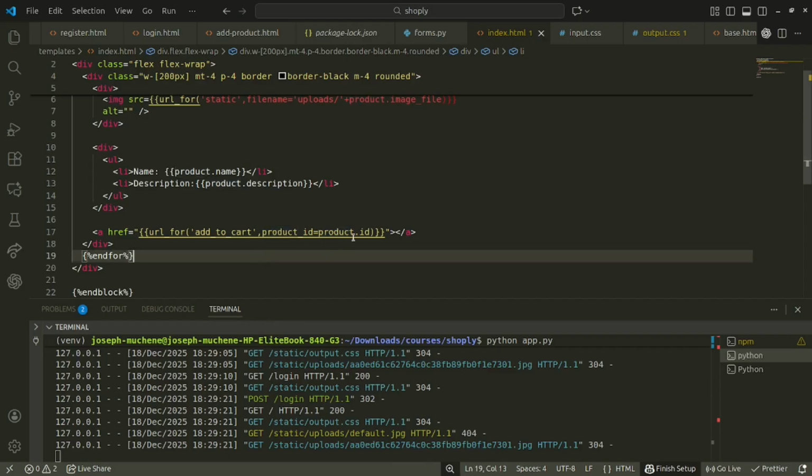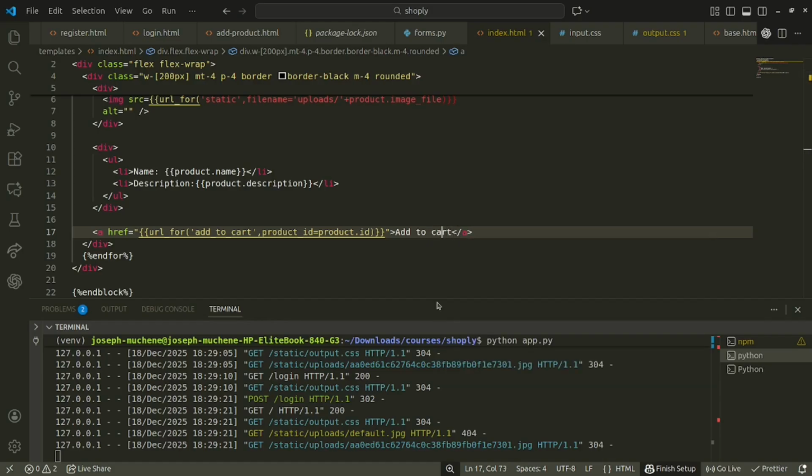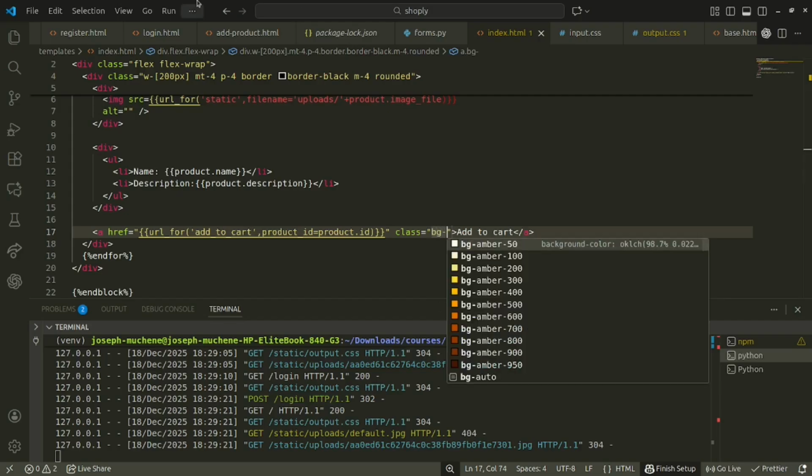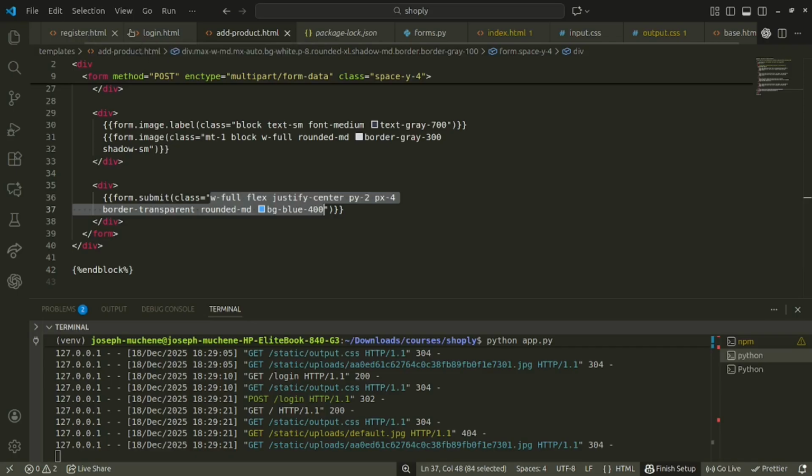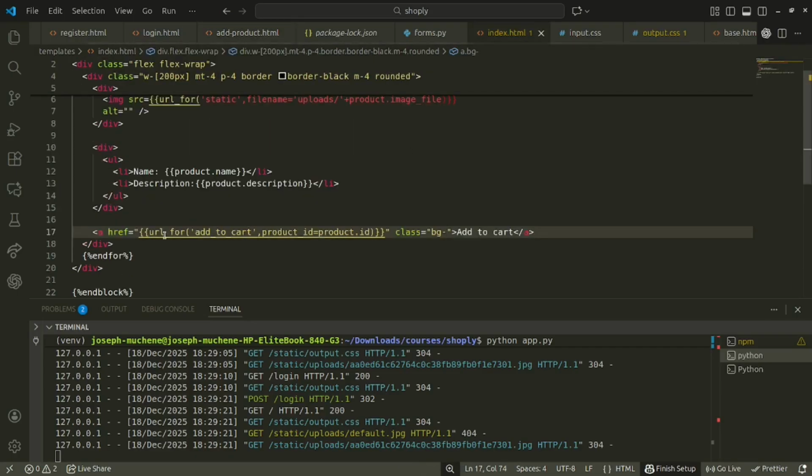Yes, so like I say, add to cart. Then we'll also have a class for this one. Let's give it a BG, the same color we gave for, actually we'll use the same class. You don't need to think hard about that. You can just have the class here.